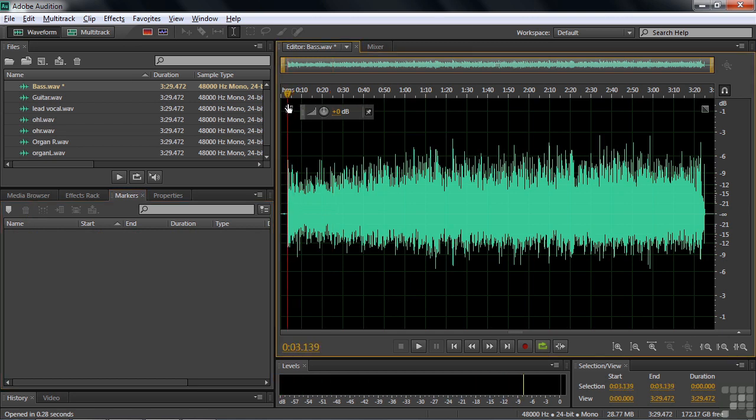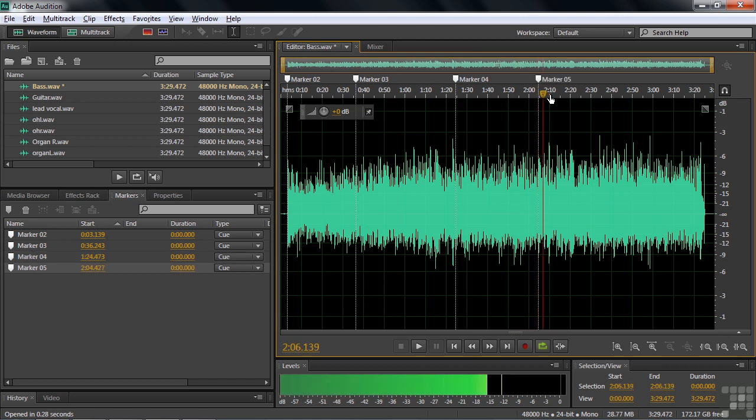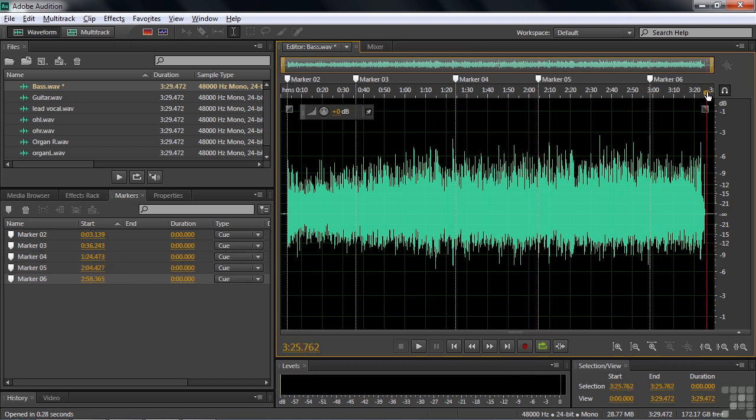Let's say I want this to be a marker here. So I just press the M key. Go down a little bit farther, M key. A little bit farther, M. These are all, let's say, tracks down to the end here, right to the end, M. So now I've marked the beginning and the end and a bunch of tracks in between. So it'll be track 1, track 2, track 3, track 4, track 5.